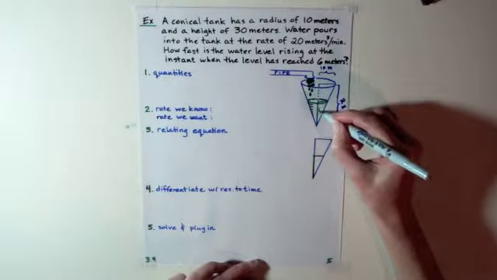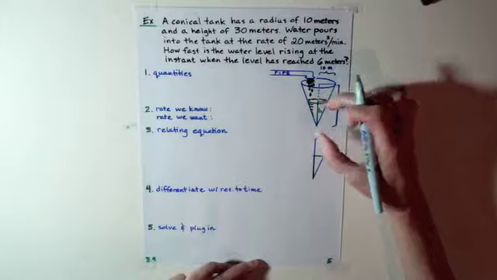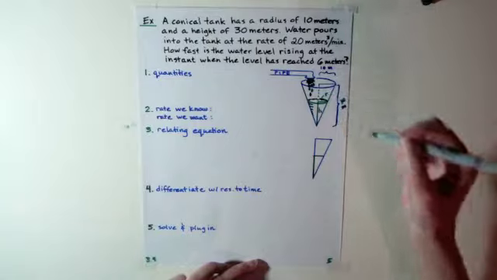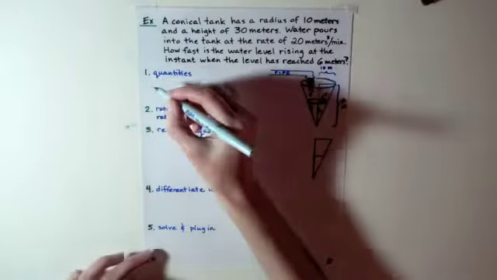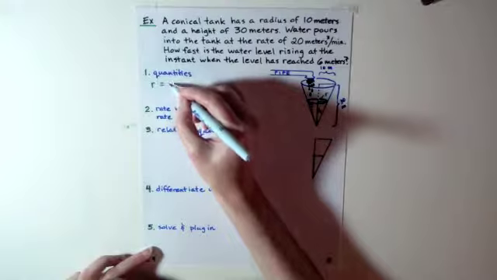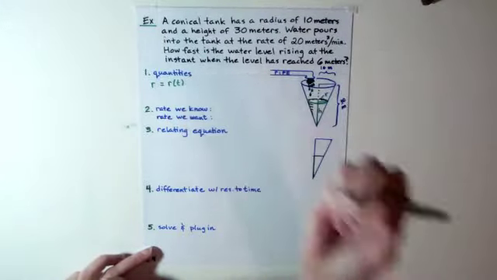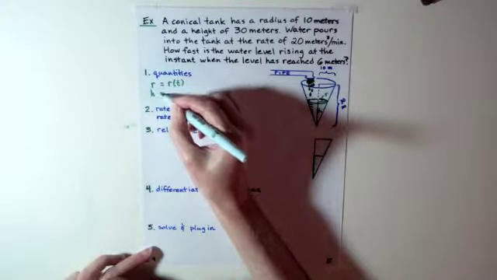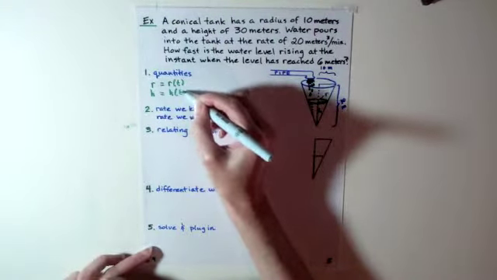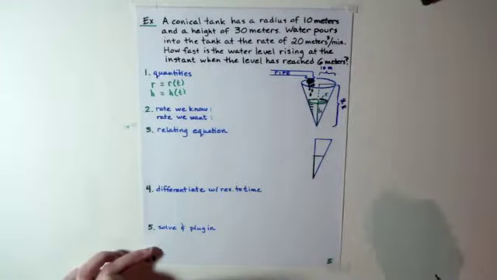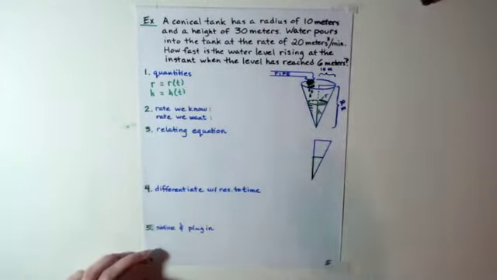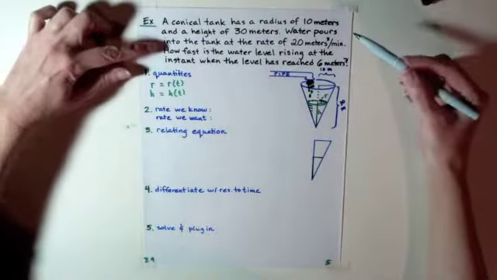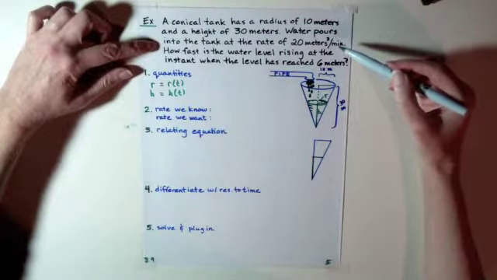So I'm going to call h the height of that green cone of water, and I will call r the radius of that green cone of water. Both of those are quantities that are changing in time. So I'm going to think of r as being a function of time. I don't know specifically what function, so I'll just write r of t. And h, the height, is a function of time. And again, I'll just write h as some unknown function of time. But there's another quantity that's changing. And you can probably maybe guess what that is at this point. It says water pours into the tank.